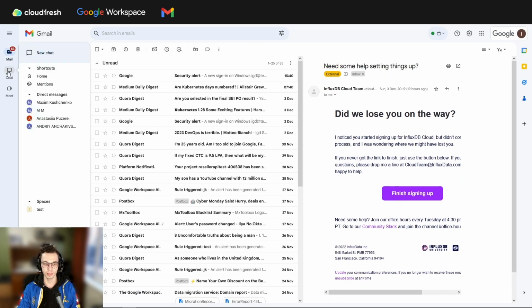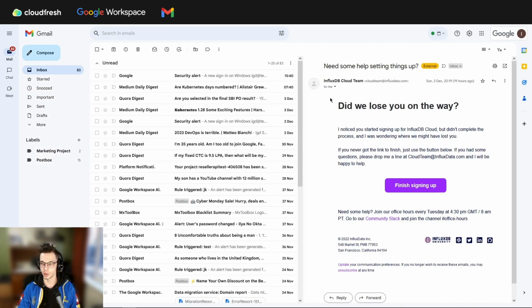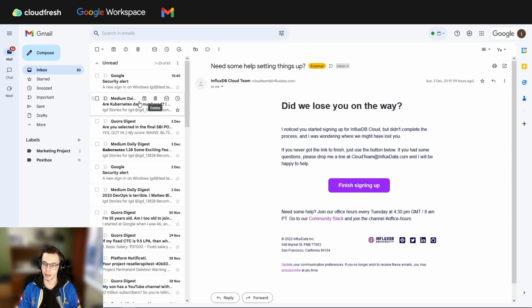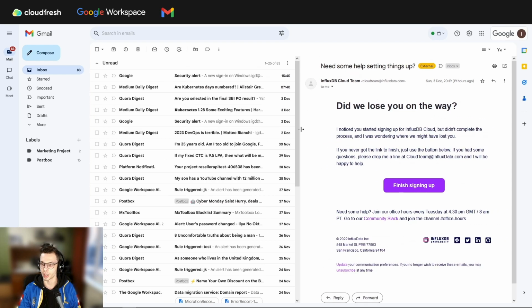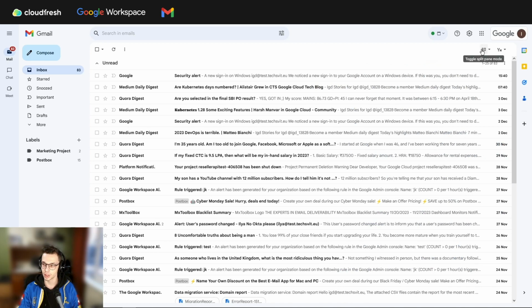So I can move in chats, in emails, and it will be saved. If I need to turn this off to see the list of our emails, or to see the whole size of our email content, I could just click on toggle split pane mode, and it will be turned on or off. So it's a very easy feature and very useful for the customers.